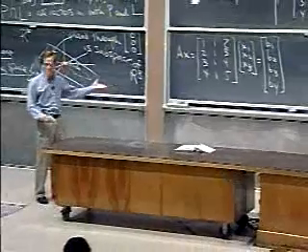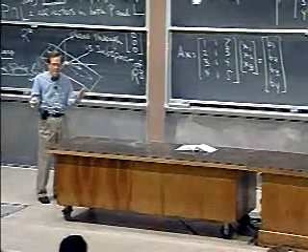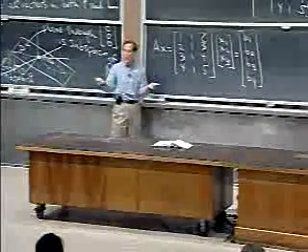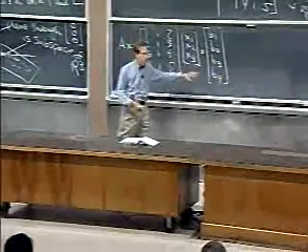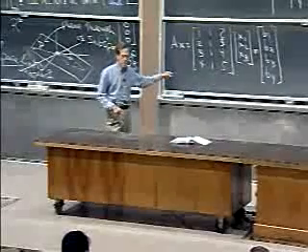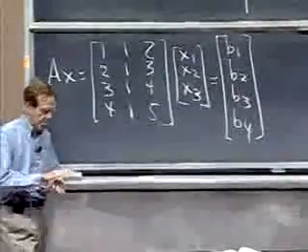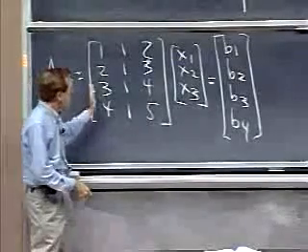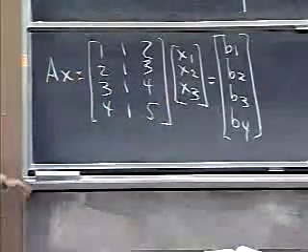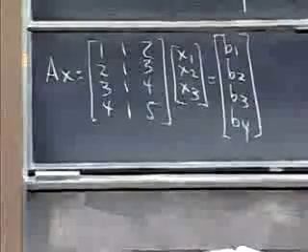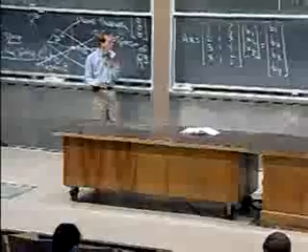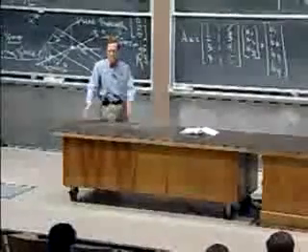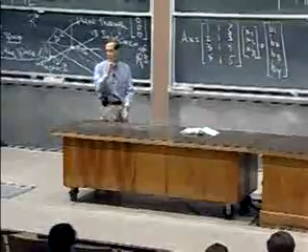So my first point is I can't always do it. In a way, that just says again what you told me 5 minutes ago, that the combinations of these columns don't fill the whole four-dimensional space. There's going to be some vectors B, a lot of vectors B, that are not combinations of these three columns. Because the combinations of those columns are like going to be just a little plane or something inside R4.